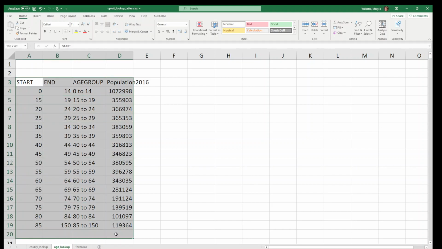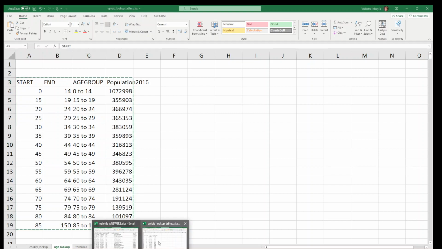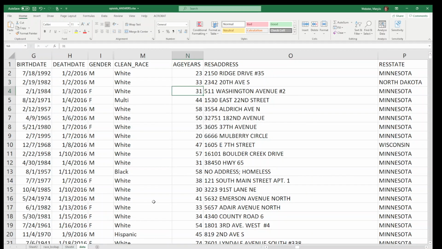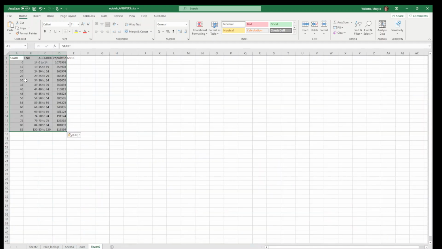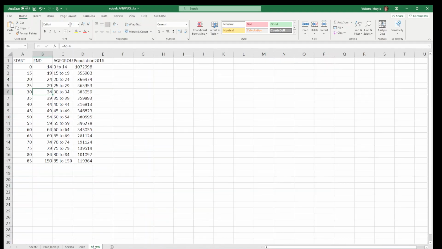I'm going to copy this and put it back in our actual data file. I'm going to make a new sheet and paste it in. So we'll call this age lookup.